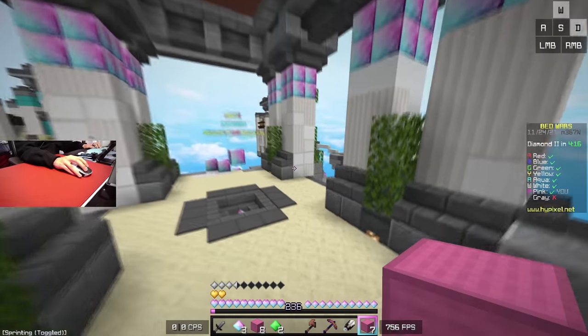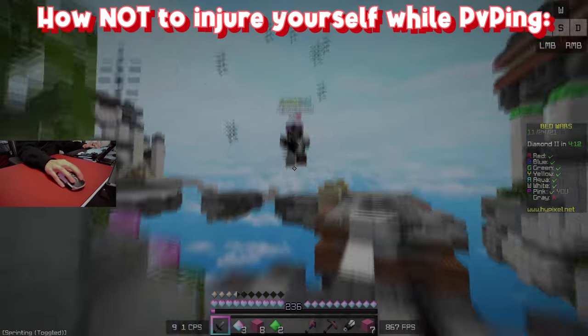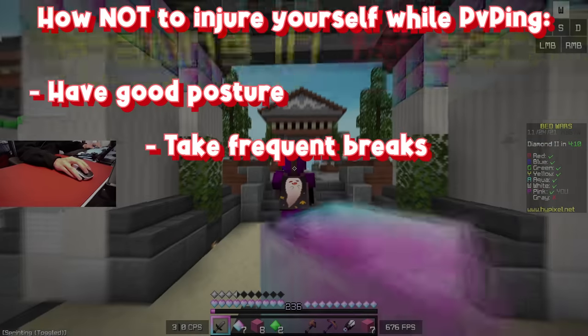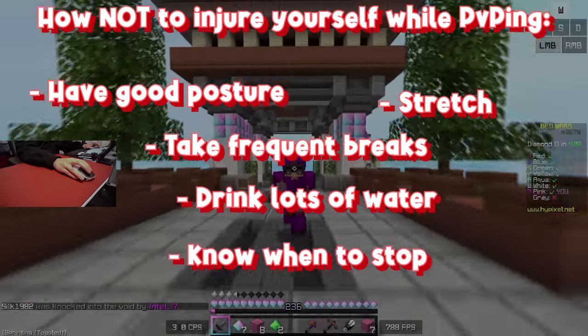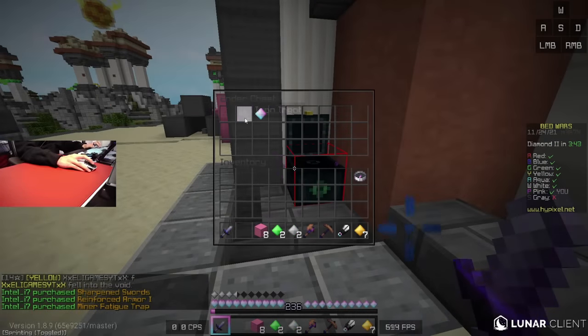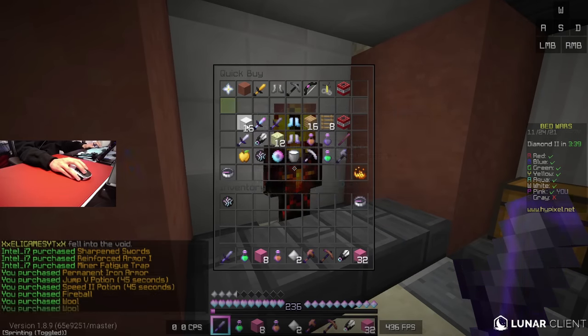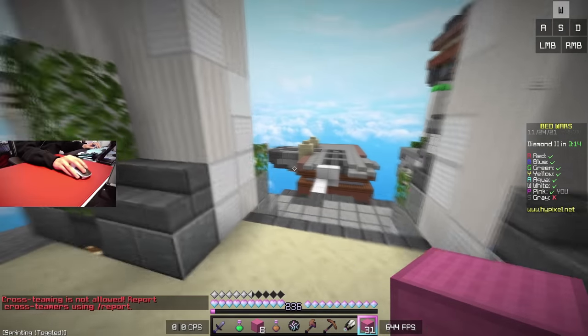Okay, so to wrap up, the best way to keep yourself safe from any type of future injury is to have good posture, take frequent breaks, stretch, drink lots of water, and to stop if you have any symptoms that are pointing at any type of potential hand injury. There are risks that you can have with any type of clicking method, but that doesn't mean that those clicking methods aren't safe and that they're guaranteed to get you hand injuries.